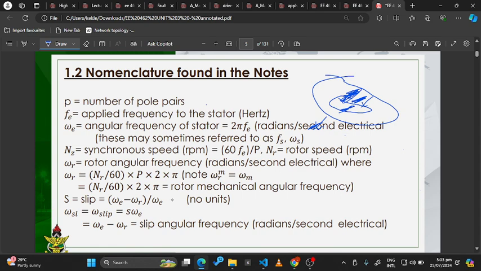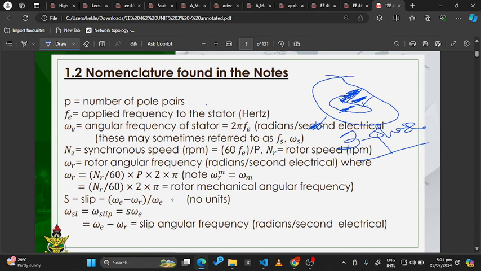In this course, we're going to look at three-phase induction motors. All the motors we are going to look at here are three-phase motors. The single-phase motors, we look at them in the special machines course. Three-phase motors are self-starting. That means they are able to start on their own without anyone's help. Just supply them with three-phase voltage and they will start on their own. But single-phase motors are not able to start on their own, and we're going to talk about why.